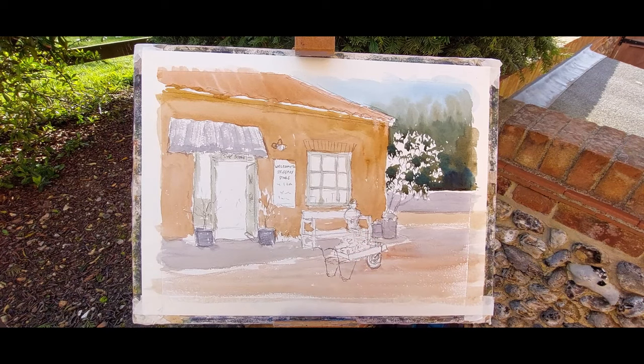Now this is more of a cream, so I'm going to have to clean the brush and create a bit more of a cream colour. Now cream to me is burnt umber with raw sienna, with plenty of water. I don't know why, but it just seems to cream for me. But let's just see whether I'm right. Well, that's as near as I can get to a cream. It's lighter than the background, lighter than all really.